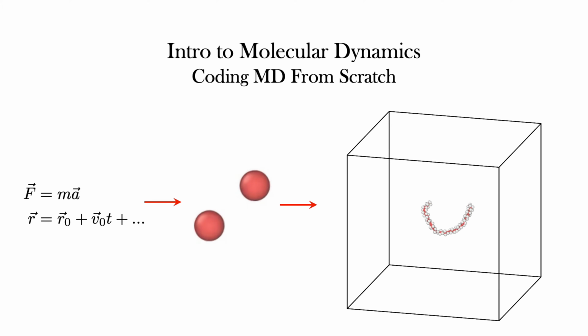I'll show you how to program a simple, inefficient molecular dynamics code, and I may or may not put a link to the code in the description. If I do, keep in mind that it's not guaranteed to be fast, efficient, good, or even bug-free. It's simply to illustrate how to think about these kinds of problems.